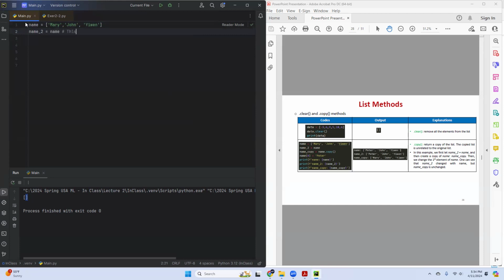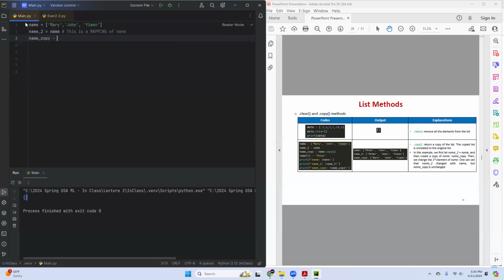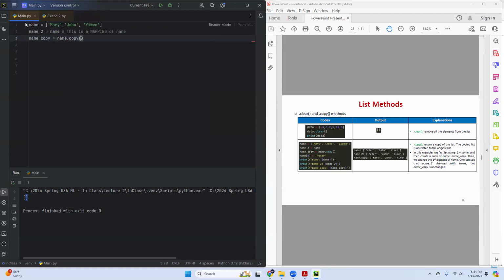Again, this is a mapping of name, of list name. Okay, now we have name_copy equal to name.copy(). So here we go. This is the copy method. Okay, now again we make a change. name[0] equal to Peter. Okay, now I will print name.